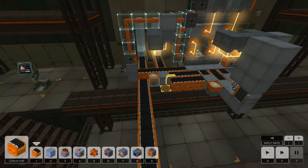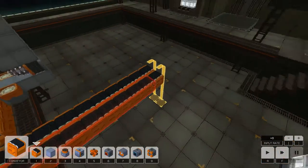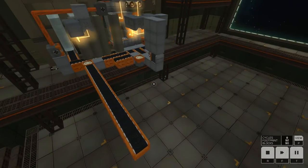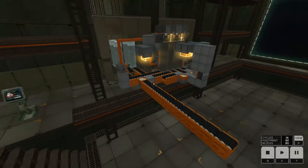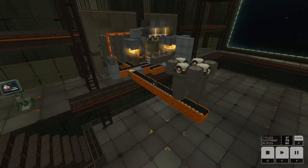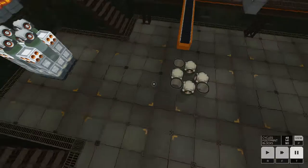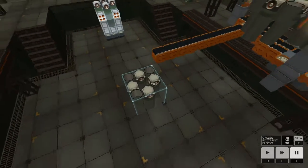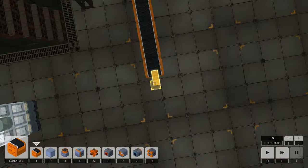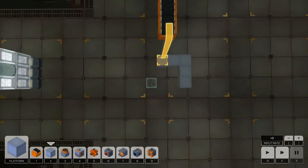In theory, I could go back one more, couldn't I? I believe so. I'm just wanting to make sure I've got plenty of room here because I know I'm going to need to remove the crud off it. So, is that lined up? I believe it is, so it's just down here, and it's a 3x3. I'm just going to draw it on the ground, and I like to do this, if you've watched my other videos, just so I know where it's going to be.